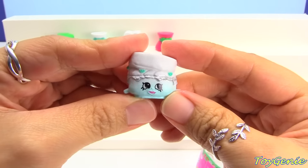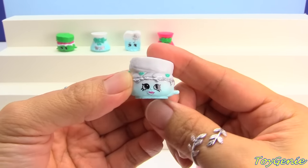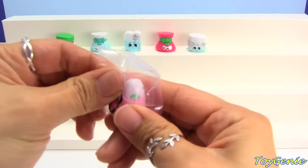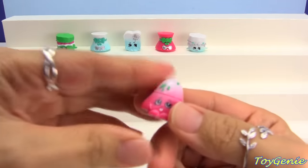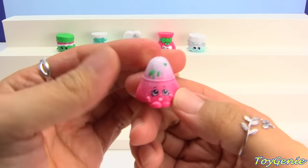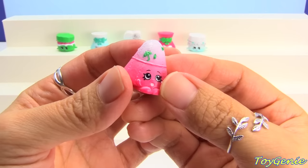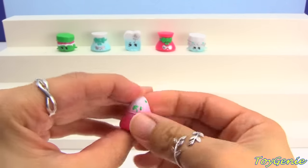We have Taylorine in this frosted color — super awesome! And we have another Taylorine in a different frosted color. On the bottom she is a dark pink and she frosts up to white. I think these are painted really, really well — like you don't see any bleeding going on. Really cool!